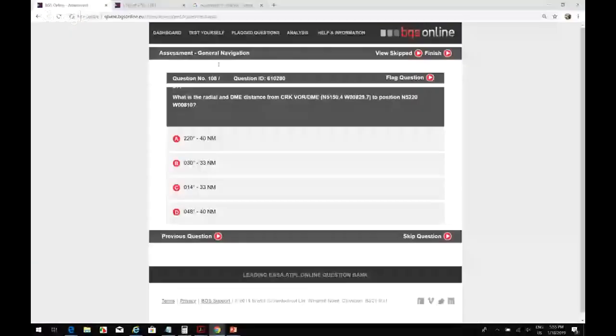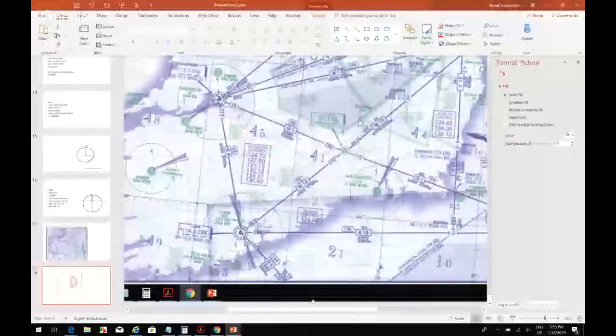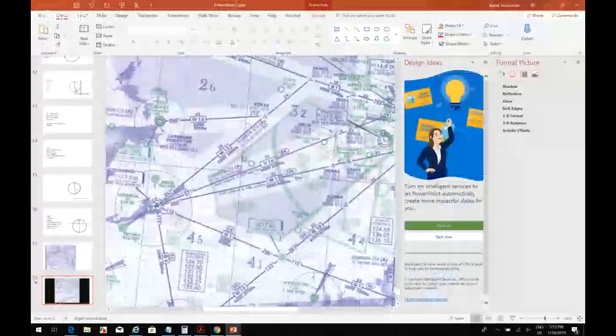Oh, it's not giving me the diagram. Let me go back. View annex. So there's Cork. I'll do a screenshot of this. So we're going to go from center back.